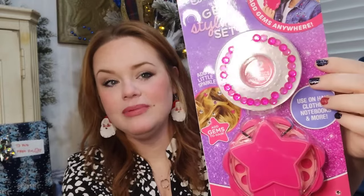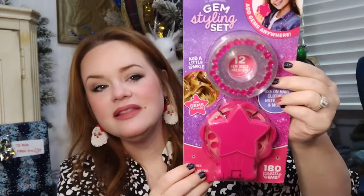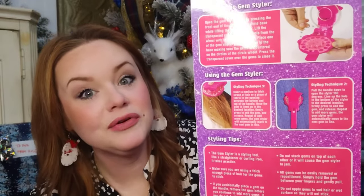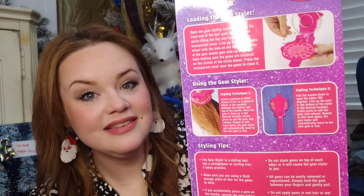The next item I bought at Walmart was this gem styling set. They had this in multiple colors — I grabbed the hot pink, but I think this is so cool. On the back it shows you that they can put it on their hair or on their clothing. So if you were concerned about this coming out of their hair, maybe that adhesive — I really have not tested this, so this is buyer beware. But for $9, this was something I definitely wanted to grab and will be throwing in for my niece's birthday gift.